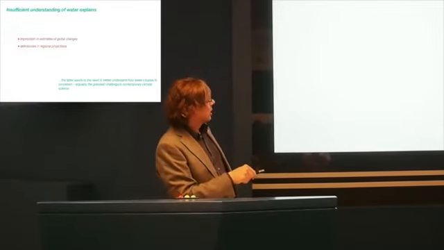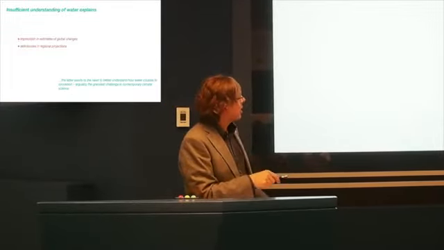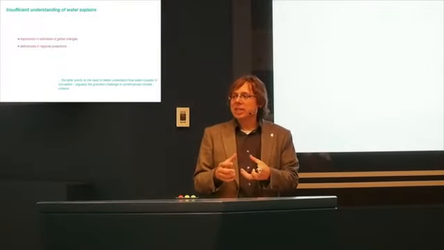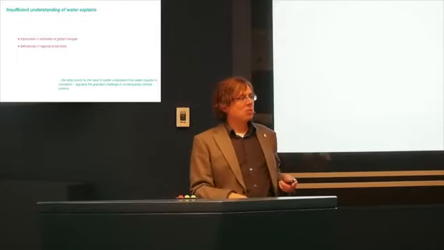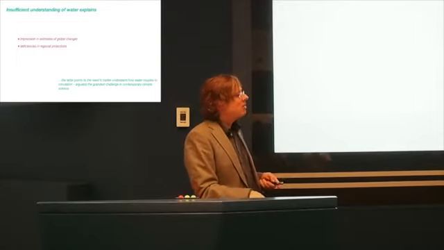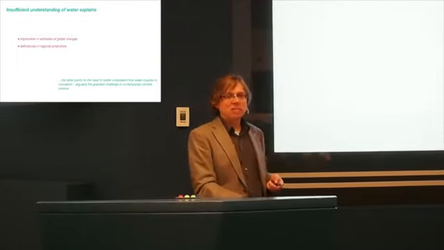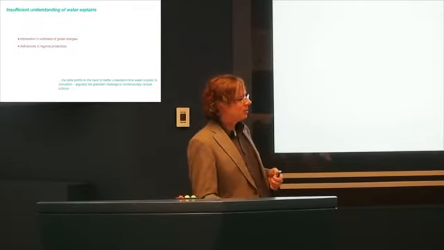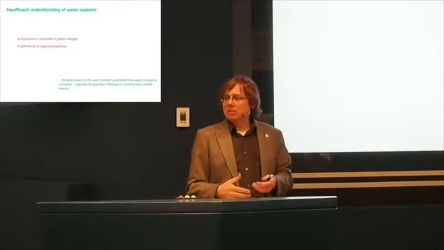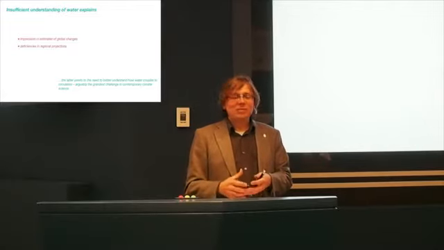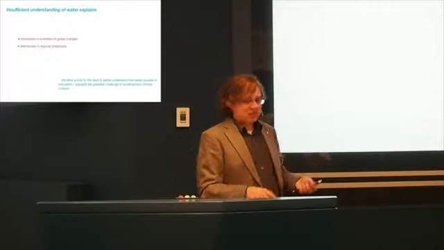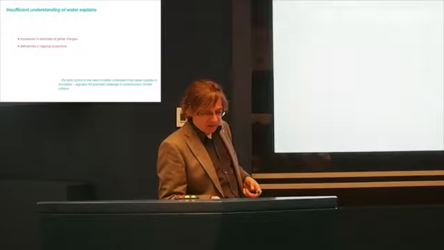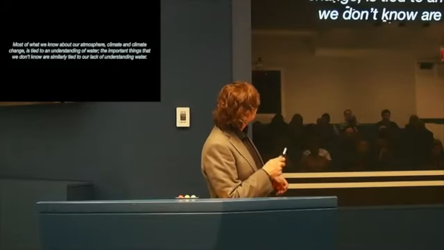And the meta point here is that the latter points to the need to better understand how water couples to circulation, this link between water and circulation, because if we can't understand that, there's very little that we can understand about regional climate change. And regional climate change is the key to dealing with adaptation. As the climate changes, we're going to come up with strategies to deal with it regionally. And we have to understand how the climate's going to change regionally. And we have to build that on a foundation of understanding, not just downscaling models, which give very different patterns, like I showed before.